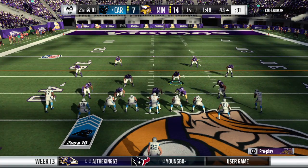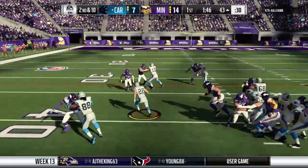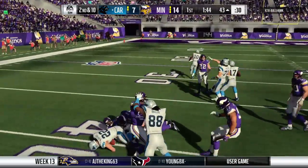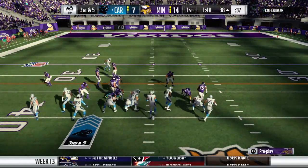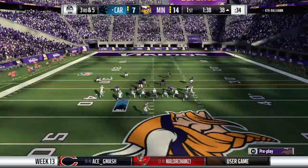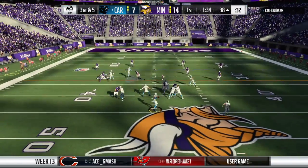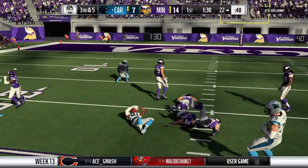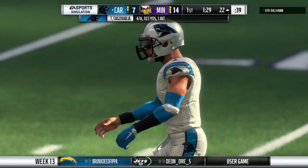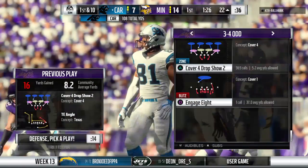Possible run anticipation here as the D-line sandwiches together. This is McCaffrey on the give. And able to push his way forward here for a good little gain. Give him 5 on the carry there, and it'll set up a third down. Frustrating for a defense, energizing for an offense. Finding a way to create that type of yardage in your running game, that'll make the guys carrying the ball very, very happy. And he's going to get the first down here as he's taken down at the 22.